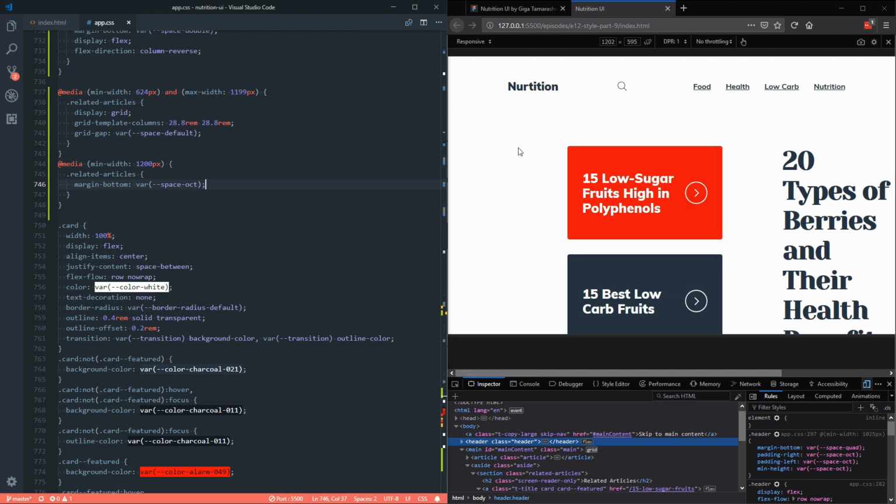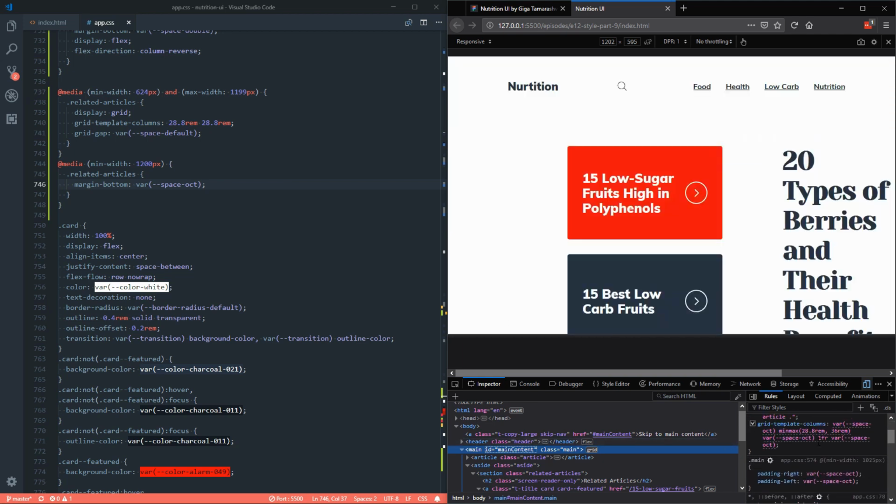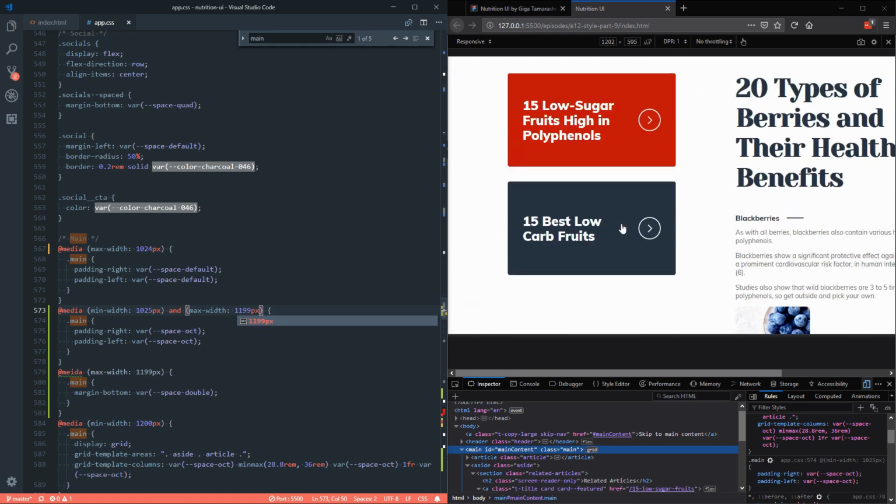One thing I'm noticing is our padding seems to be way off here. So let's see what's going on there. I think this might be due to our CSS Grid Layout that already accounts for the gutters we need. And that comes into play at a min width of 1200. Let's see why that padding is still coming into play. Oh, it's because we didn't encapsulate that 1025 on main. So let's make sure that this goes to a max width of 1199, and that should solve this layout issue here. Okay, everything's looking much better now.